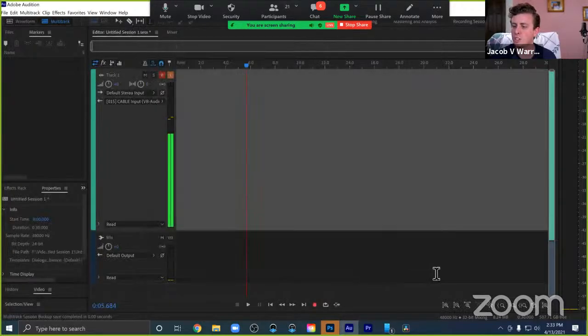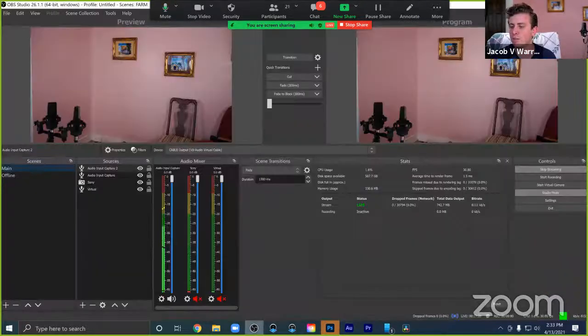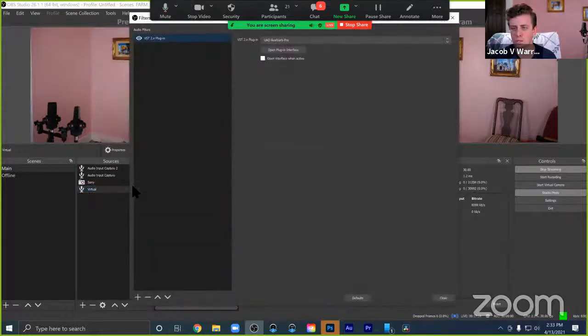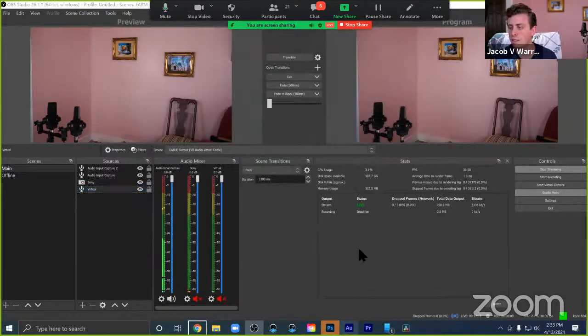So if this is all too complicated, don't worry, because there is a very easy way for you to add effects. You can just go here, right-click, go to Filters, select your effect, done. That's the easiest way. If you want to try this, it's there for you to try integrating with the DAW.